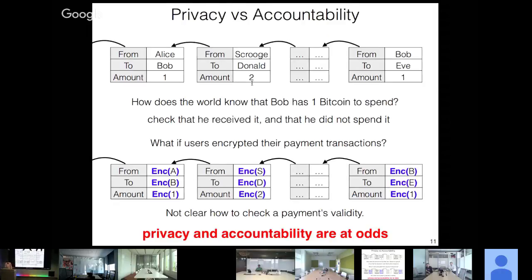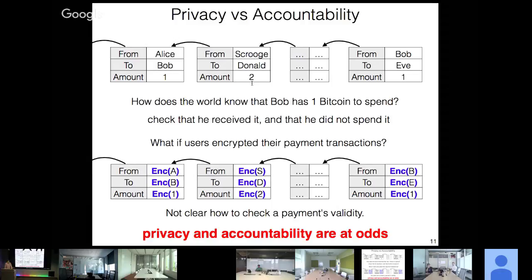So here, privacy and accountability are at odds. This is, of course, not the first time it happened. It's always the case that they're at odds. But in particular, they're at odds here, and it causes a big privacy problem for Bitcoin, right? So to some extent, with this first design of cryptocurrency, it is not surprising that maybe privacy was shoved a bit to the side, because it's really not clear what to do to maintain integrity of the system otherwise.